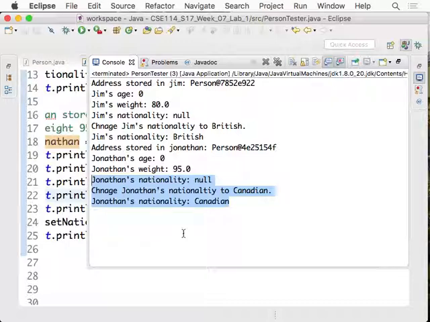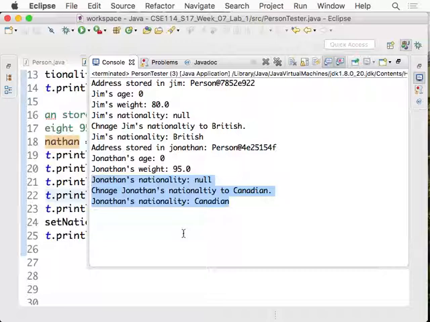So now we have another class over here. This is a class PersonTesting, a different class. Over here, we have the first line, something like Person Jim is assigned to new Person, dot dot here. You can look up the definition in Eclipse. Also, we have Person Jonathan is assigned to new Person with different heights and weights. That's why we got Jim and Jonathan here. That's the setup. So now, let's consider these 2 lines and see what happened.